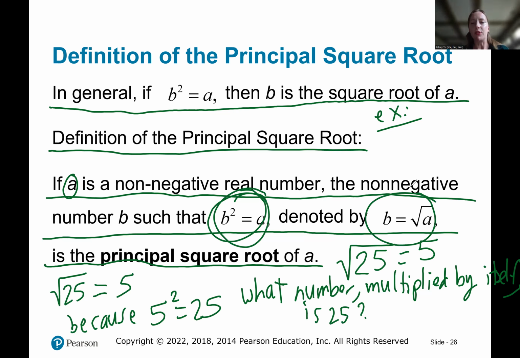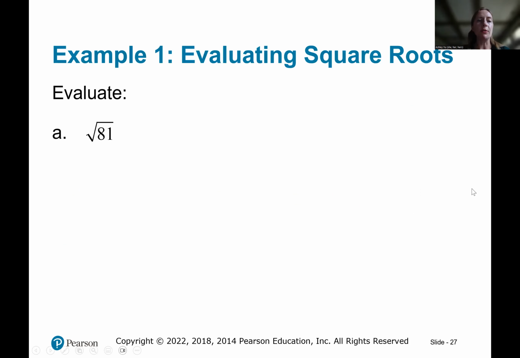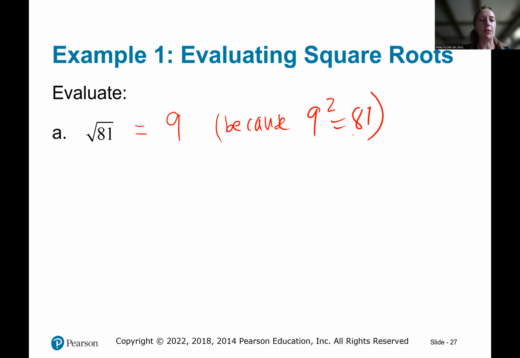They're trying to explain it, but because there are no numbers, it's kind of confusing. They're doing their best. So that's what you do when you see a square root, that symbol right there. It just means what number multiplied by itself is this number inside, and that's it. Okay, so here we go. Square root of 81, that's you saying what number multiplied by itself is 81. And you multiply numbers by themselves enough to know that 9 times 9 is 81, because 9 to the second power is 81.